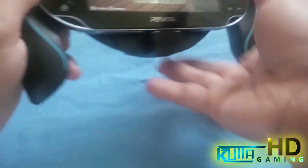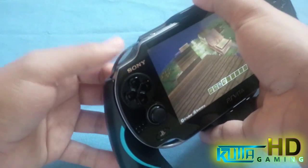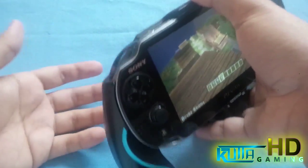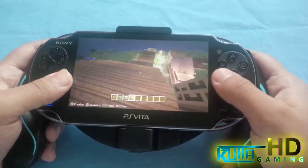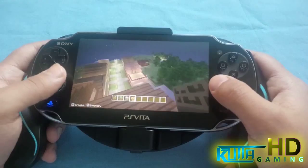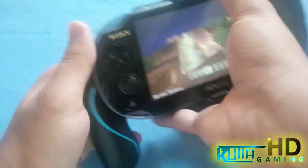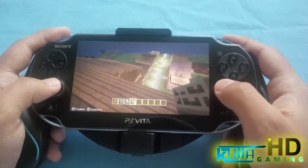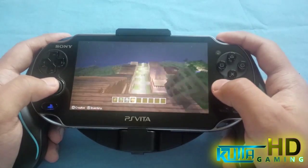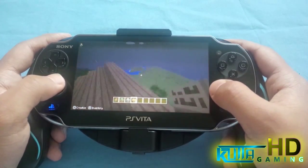These grips don't cover the buttons — they let you use the normal ones. Some people say triggers are better or they like triggers, and some cases they just replace them. These buttons are perfectly fine for me except on Need for Speed, because you just keep them held and it starts aching — the car's too slow and you know, crap like that.